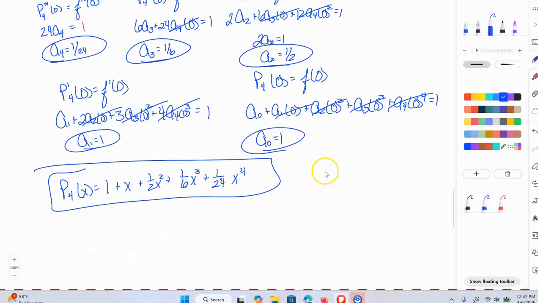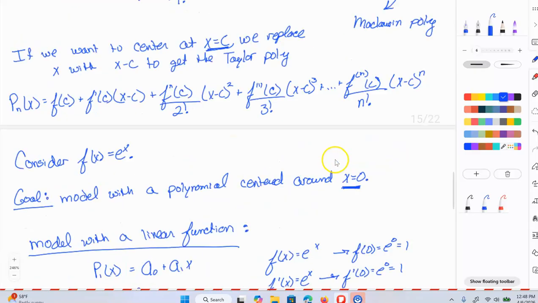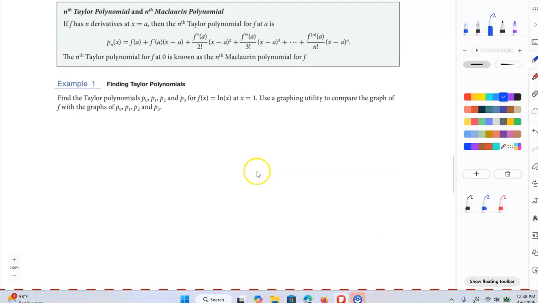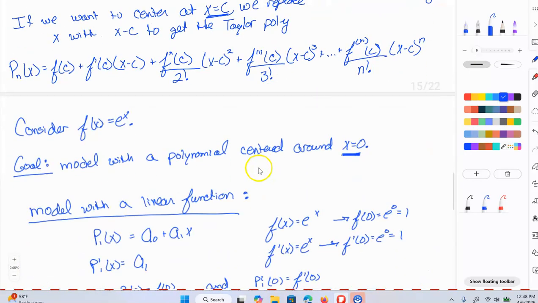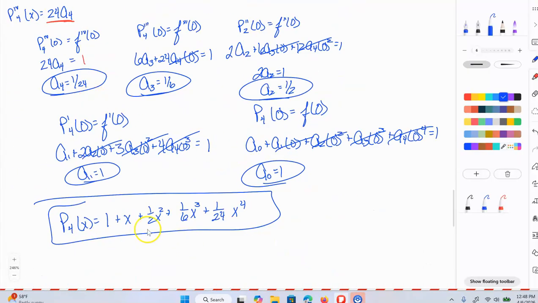But this is a pretty tedious process if we were doing this by hand, right? So that's where using that derivation is going to come in handy, where we can just take the derivative of whatever our function is and evaluate it at whatever the center is. You can see how those coefficients came out in that denominator. 2 factorial is 2 times 1. Let me scroll back down here. So there's our 2 factorial. 3 factorial is 3 times 2 times 1, which is 6. And 4 factorial is 4 times 3 times 2 times 1, which is 24. So you can see how that's coming out there.